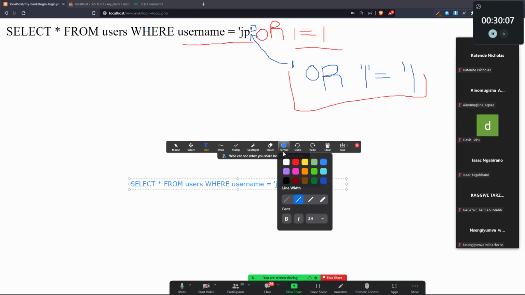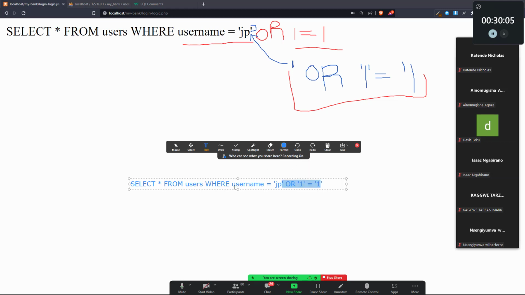So did you understand that? Is it making sense? Can someone respond? Are you understanding, guys? We are understanding, sir. Okay, that is good. So we want to trick this lazy programmer and see how he can insert. You see, I've tried to demonstrate it step by step. So let's go ahead and do what we have just done.